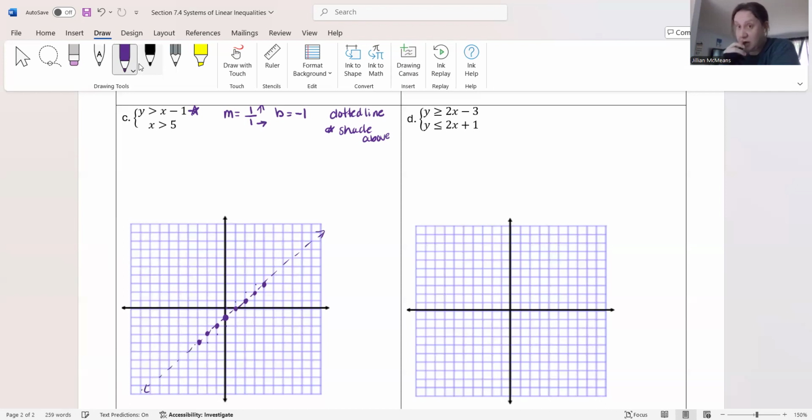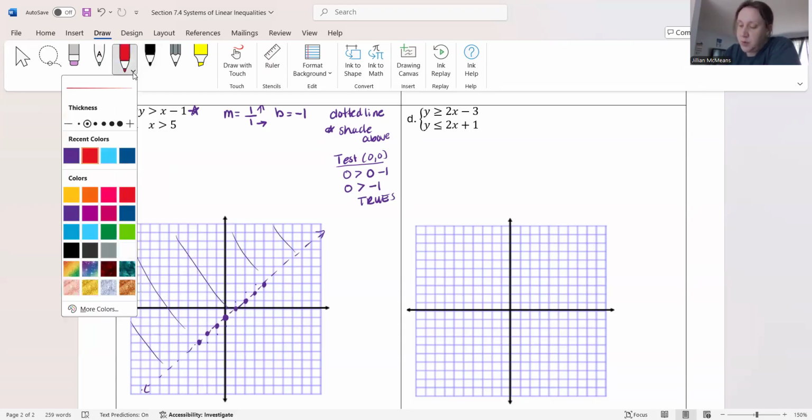And then we think we're going to shade above, but let's test a point. Now, you know you go through the origin if, when you solve for y, you don't have a constant. The constant is just 0. So even though this line is really close to the origin, I can assure you it does not go through the origin. So we can test 0, 0. Anywhere you see a y or an x, replace it with a 0. So I get 0 for y is greater than 0 for x minus 1. Well, is 0 greater than -1? Yes, that's absolutely true. So that verifies that we do shade above the line. So again, just a few little dashes to keep track in your mind which direction you're shading, okay?